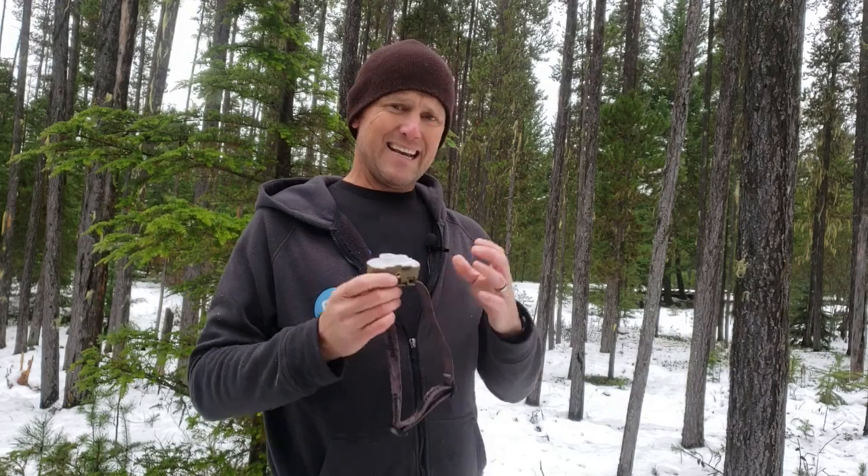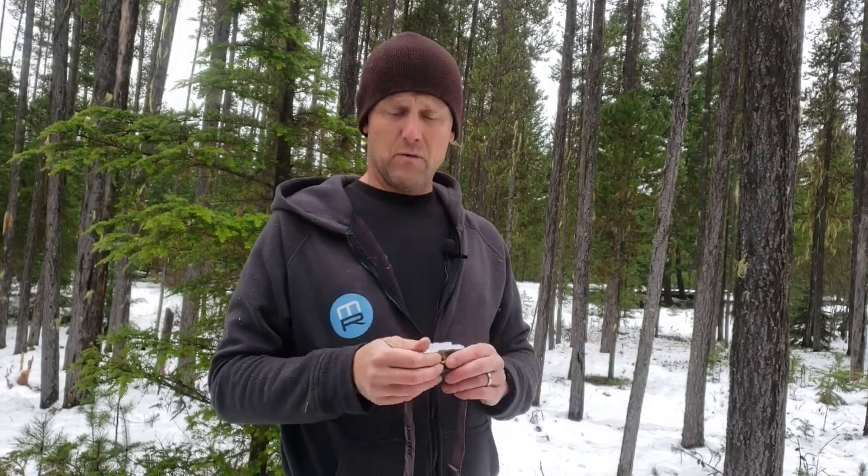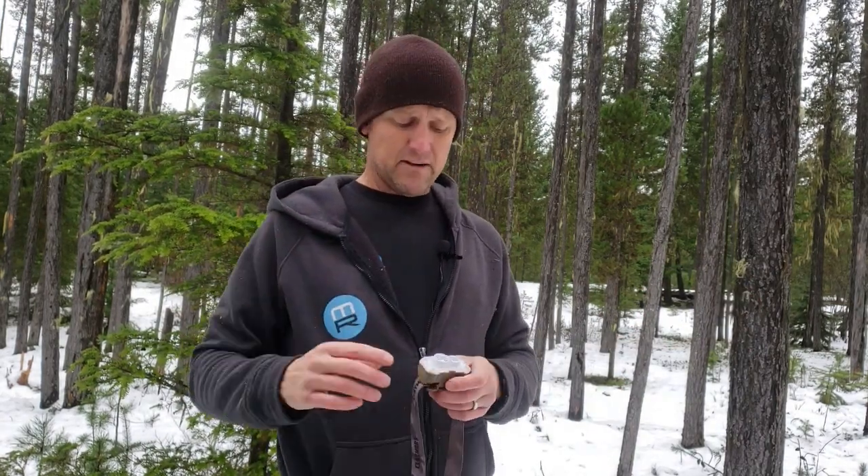This is around $80 or $90. Those other two are around $50. It's my opinion that for $40 or $50 more, this light is so much better and it's the only headlamp you're ever going to need — unless you want one for two vehicles or a second campsite. It looks big but it's light too compared to those other guys. I think this thing only weighs about 100 grams.